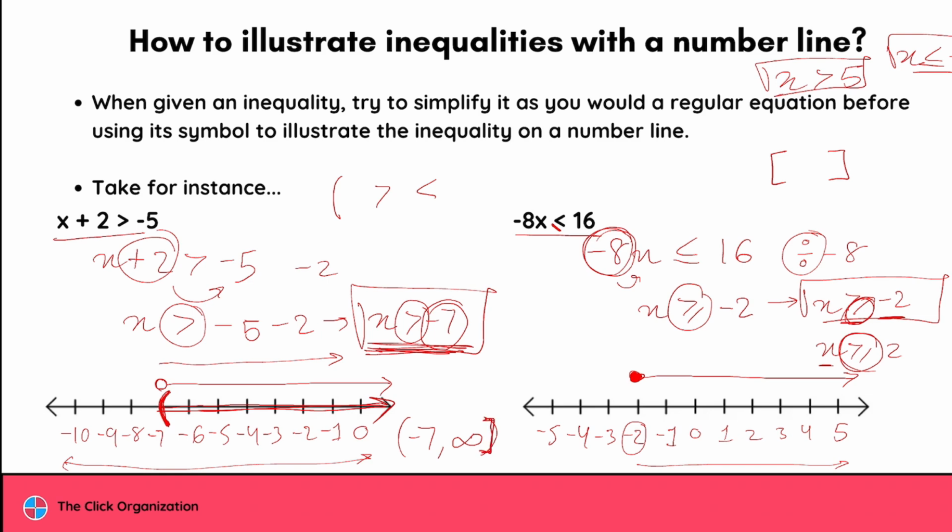We can actually also just use our square bracket over here. Now, because we have a greater than or equal to symbol here, we have to use a square bracket because that means that it's essentially saying, yes, our answer can be equal to minus 2. From there, you just have to go on with an arrow over here, and that will show this kind of function over here, minus 2 to infinity.